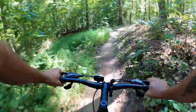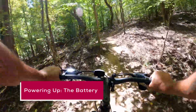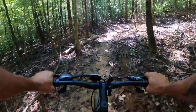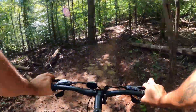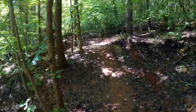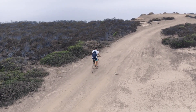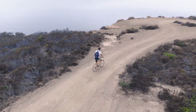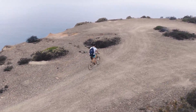How do electric bikes work? Powering up: the battery. At the heart of any electric bike is its battery — think of it as the e-bike's fuel tank. Most e-bike batteries are lithium-ion, known for their energy density and durability. They come in various shapes and sizes, often integrated into the frame or attached to a rear rack. The battery is charged using a standard electric outlet, much like your smartphone or laptop. Charging times can vary depending on the battery's capacity and charger's power, but it typically takes a few hours to top up.